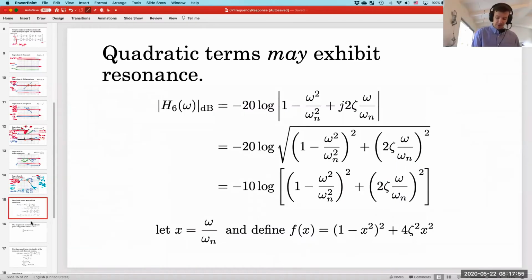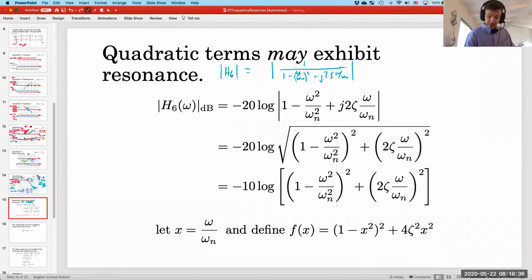Okay, so let's take a look at the magnitude response formally here. When we're looking at the decibel value of the magnitudes, we're taking the 20 log. I actually skipped a step already here. H in magnitude is going to be the magnitude of 1 over 1 minus omega over omega n squared plus j 2 zeta omega over omega n. And this negative comes from the 1 over. I got rid of the 1 over and factored out the negative, and logs let me do that.